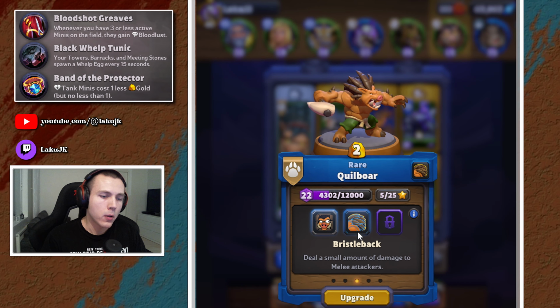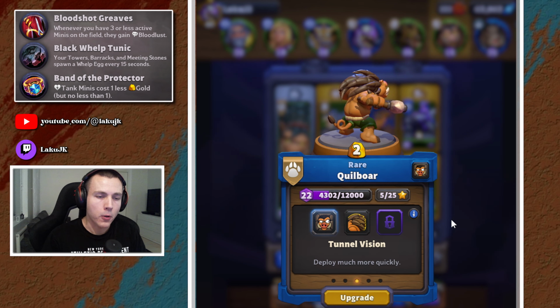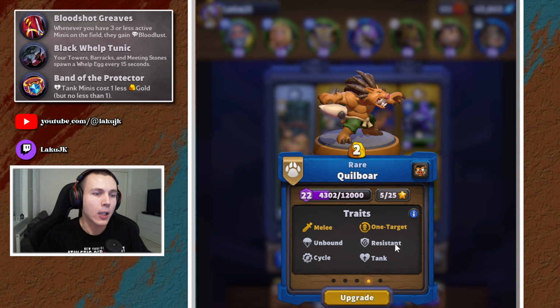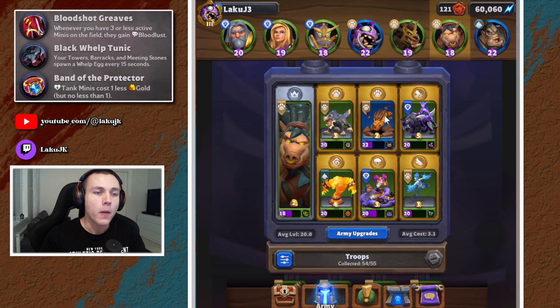Quilboar, one of the best units. I have the Tunnel Vision. You could maybe use Bristleback in some cases as well, but Tunnel Vision is just so nice for the faster deployment. Really usable unit because it is resistant, so it takes less damage from elemental attacks. There's a lot of elemental damage coming towards you in this particular dungeon, so it's really, really good for baiting the second boss especially, and the third boss as well, and also dealing damage to the Ogre Magis in the third stage as well.